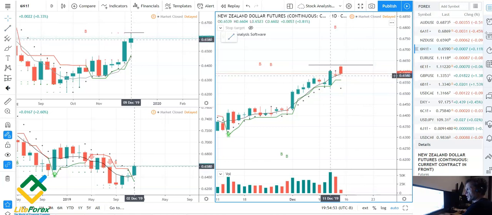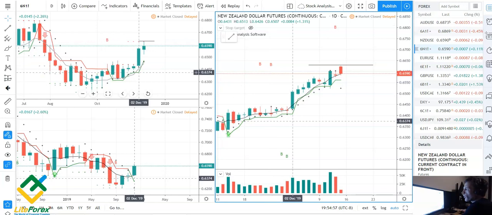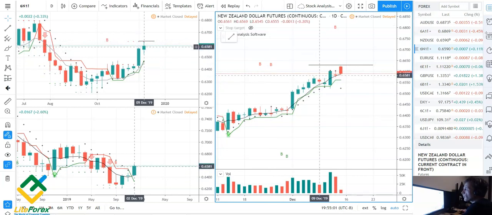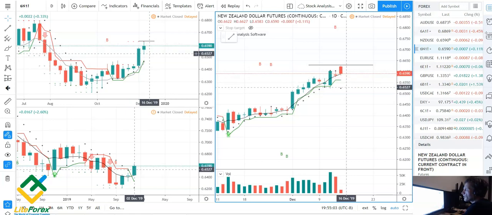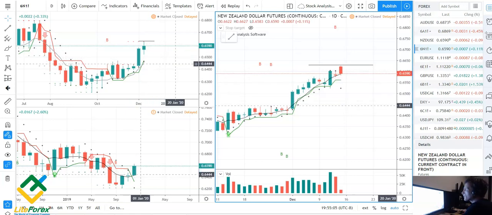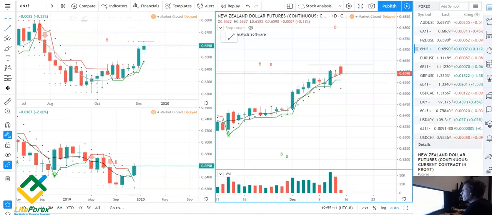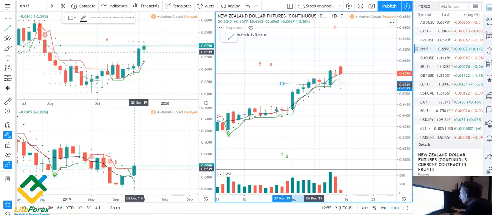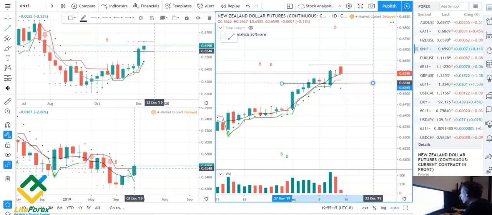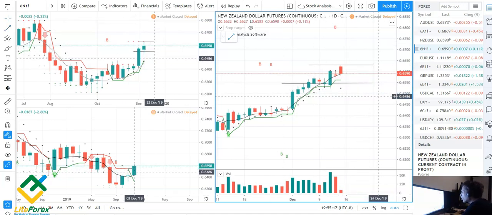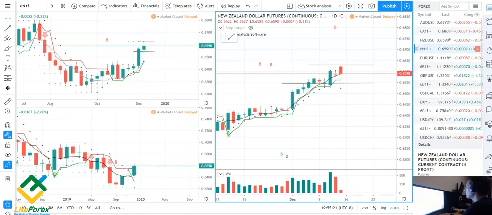Yeah, so right now we have this gap between the moving average. Whenever you have a breakout like this, big rangy candle the previous week, we go a little bit higher. This looks to me like this is going to pull back next week. Needs to hold that support level, 0.6546. Not everyone looks at the futures as well, but it gives you just a different look than only looking at the New Zealand USD.